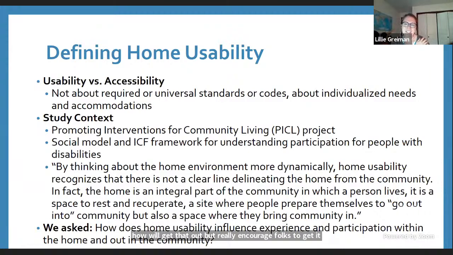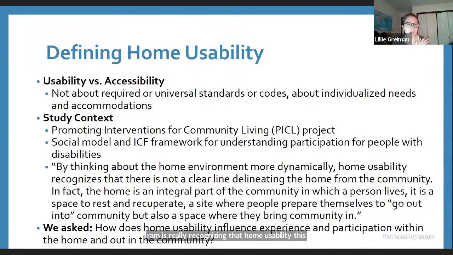As I talked about last week, an intervention that was focused on making home usability changes in order to promote community participation. A core component of that program is really recognizing that this concept of home usability is complex.